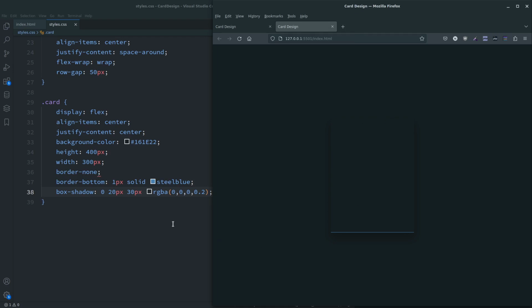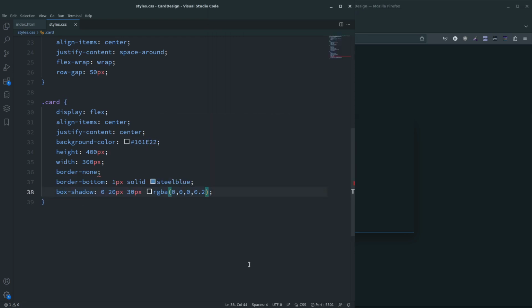There's none at the top, so let's comma separate another shadow. Again 0. This one I'm going to do -10, so it moves the box shadow up by 10 pixels. And this one is just going to be a 20 pixel blur, so it's a bit more in your face. RGBA again.